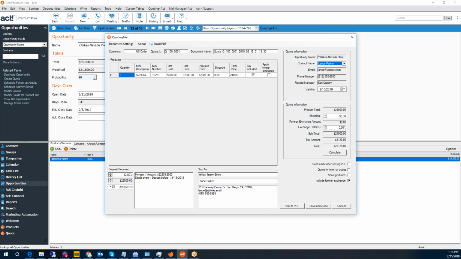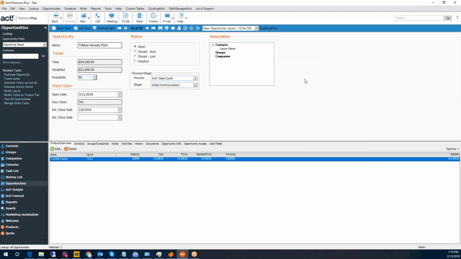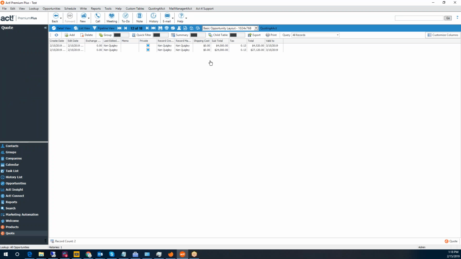Okay. And the product definitions come straight out of the opportunities, right? Exactly. So let's go back to, let's see what we have created here. So right now we've created an opportunity, but we know we've also created a quote and product table. So let's go to quote, and now you can see the two.